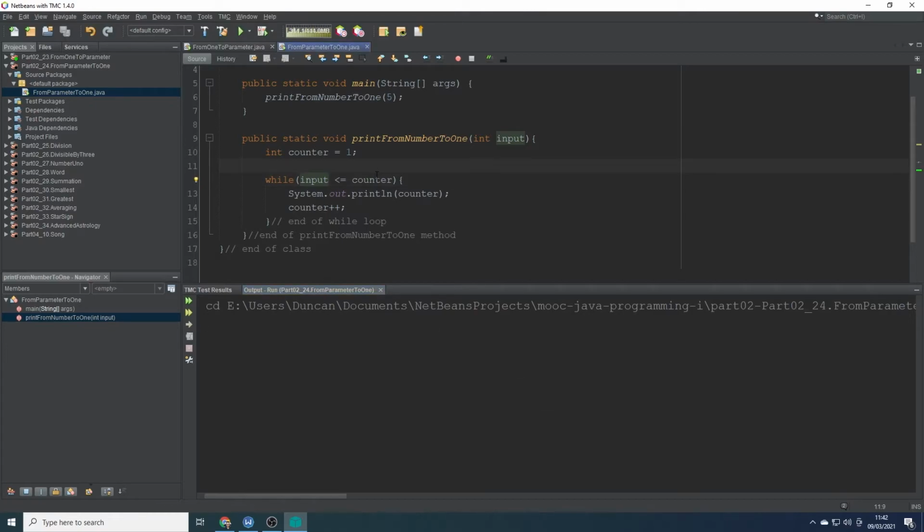I wonder why we're not getting a printout. So print from number, that's fine, that's been detected. So let's put a system out here, just to make sure we're getting in the method. So that's working. So while input is less than or equal to counter, well, it's definitely greater than, because it's 5, so that should keep running, but for some reason it's not getting here.